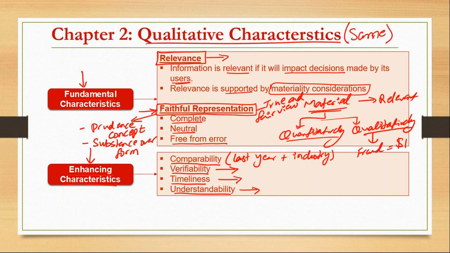Comparability means that the financials should be comparable with other companies in the industry and our own last year. For example, if we talk about IAS 8, in case of a change in accounting policy, we treat this retrospectively. Why? So that the financials of the current year are comparable to the last year. So the concept of comparability is used by IAS 8. Similarly, IAS 1 requires the company to produce two years of financials: in 2019, it should also produce financials of 2018. So this is what is enhancing the comparability.